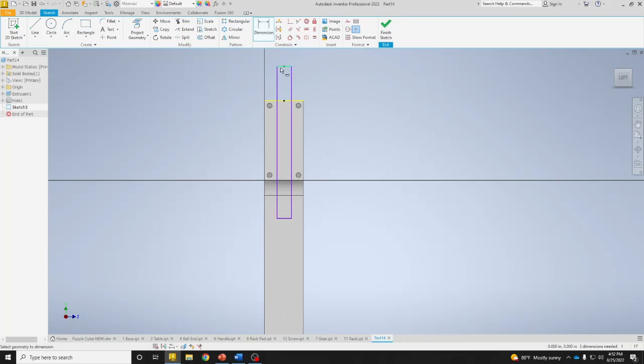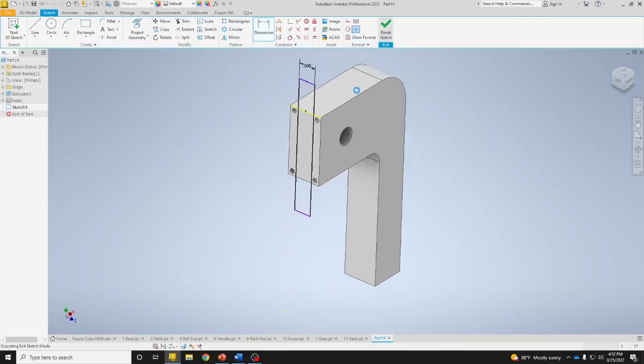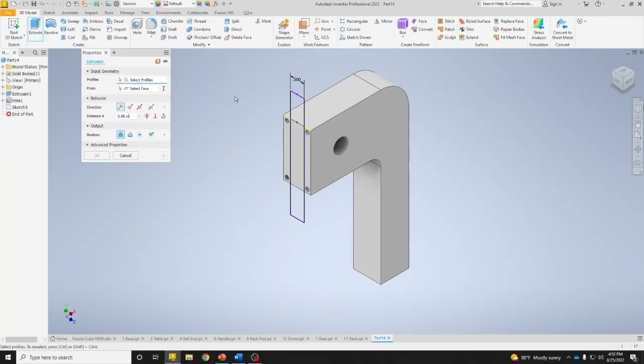It has a width of 0.5, and there's no depth that we need to add because we're just going to be cutting out. We are going to extrude this entire rectangle into the part 0.625.